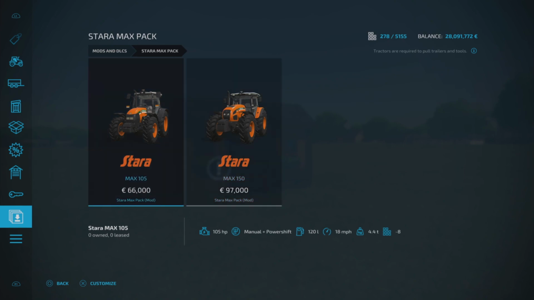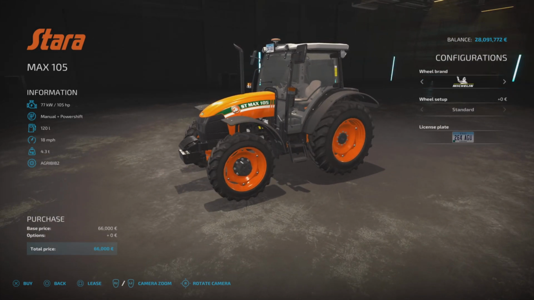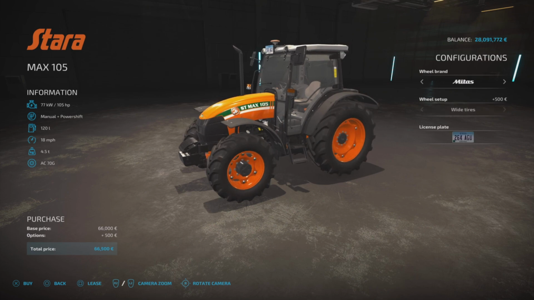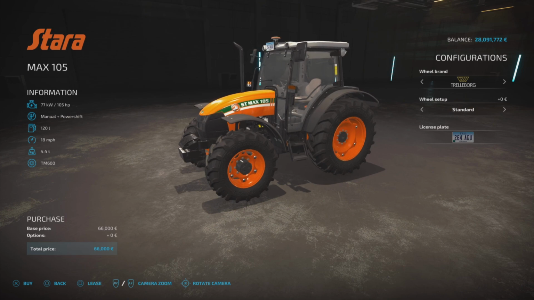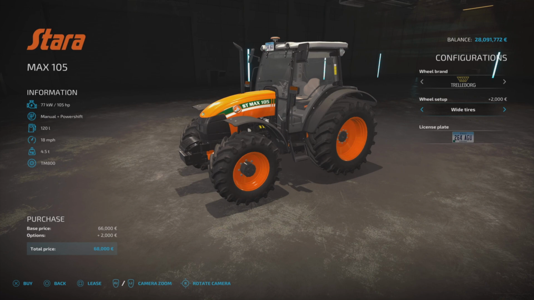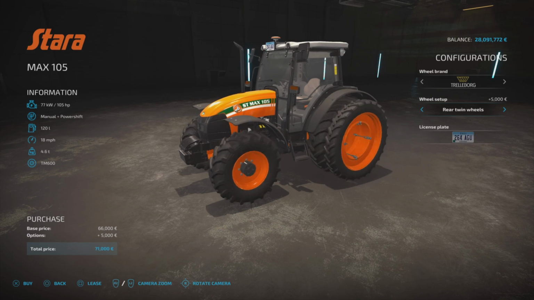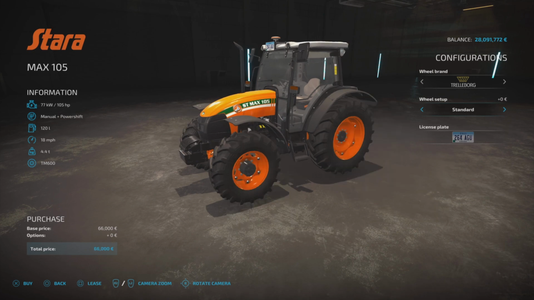So the first one, the Max 105, has a couple of options. You can change the wheel brand from Trelleborg, Michelin, Continental, Mitas, Vederstein, Nokians, and back to Trelleborg. In Trelleborg, we've got standard, wheel weights, wide tyres and weights, narrows, rear twin wheels, and back to standard.